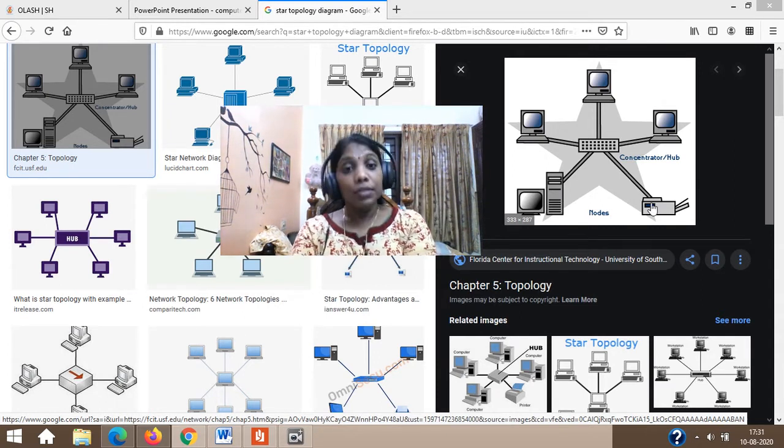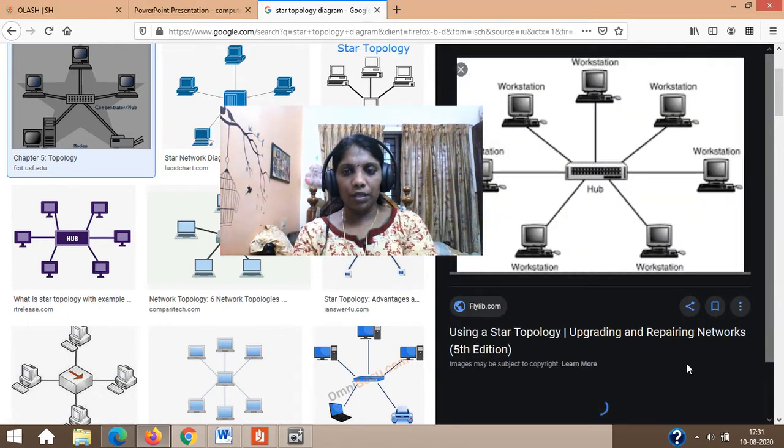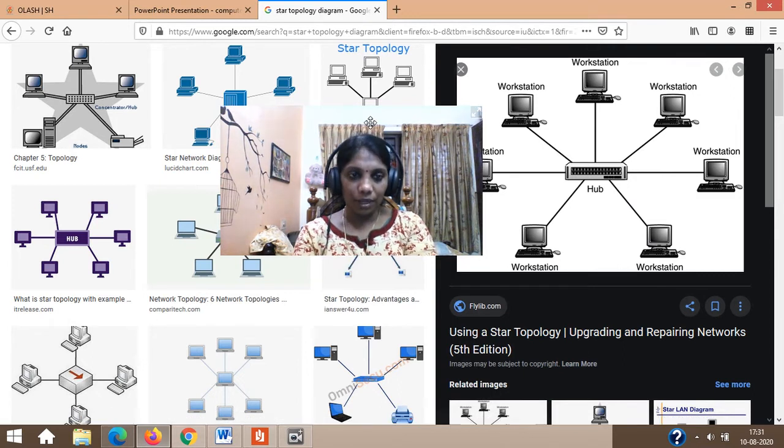That completes a diagram. Understanding the diagram and drawing the diagram is one question which they can ask you. So that is why I'm showing you other diagrams other than what has been given, as simple as that. Any number of machines can be added. As you can see, all are called workstations, but one should be called a server here because there will be a centralized hub connecting to one machine which will be serving as a server.